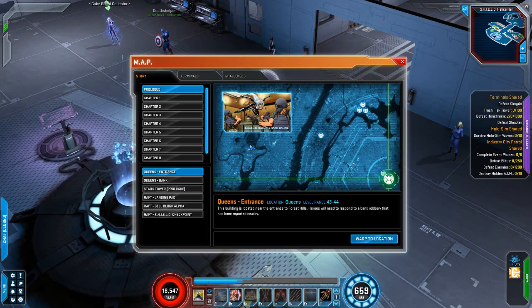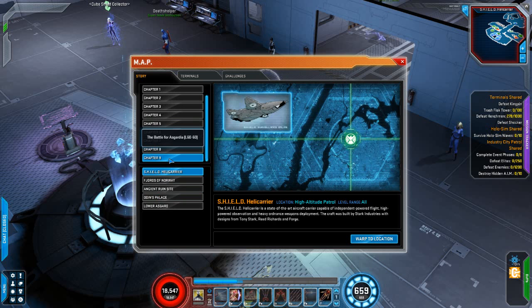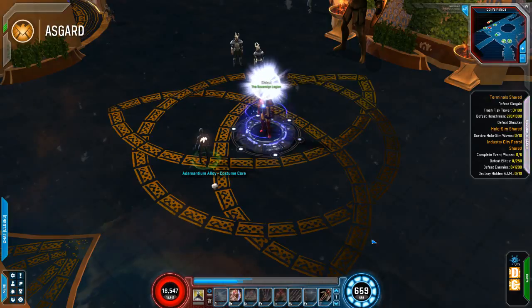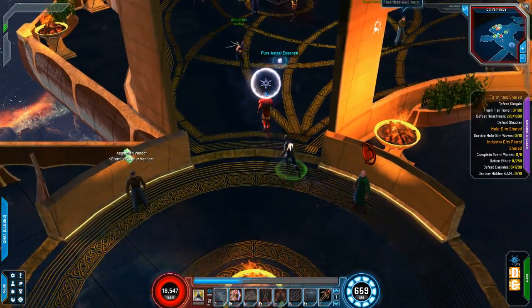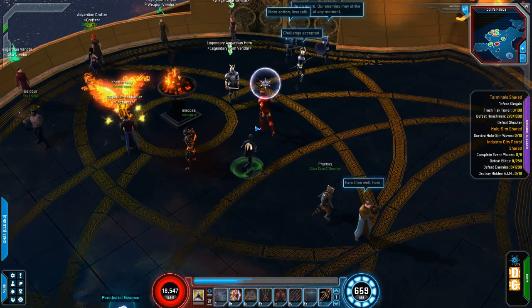And then last but not least, looking through Chapter 8, you unlock the Helo Carrier, and then finally, in Chapter 9, you're going to unlock Odin's Palace, and that is the last base currently in the system. This one is just like all the other ones, except it has several special vendors that you will not find anywhere else. So you want to keep that in mind.